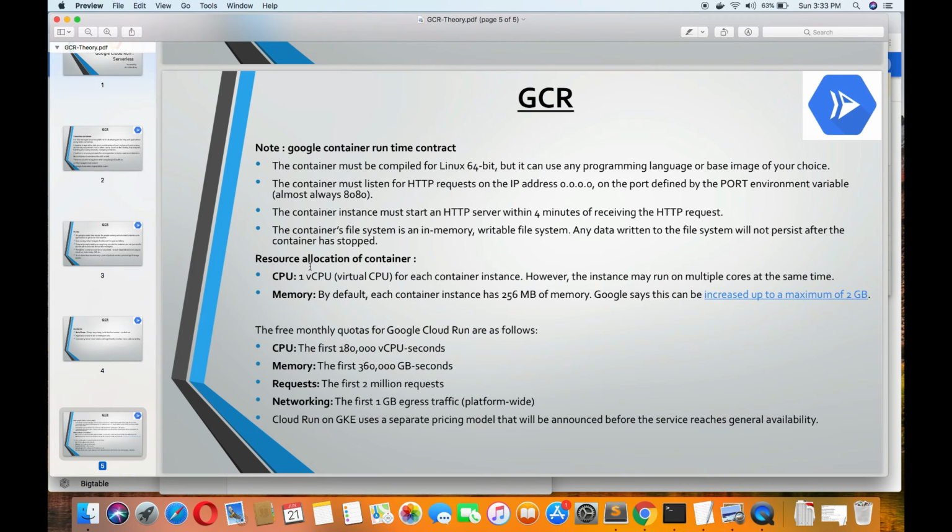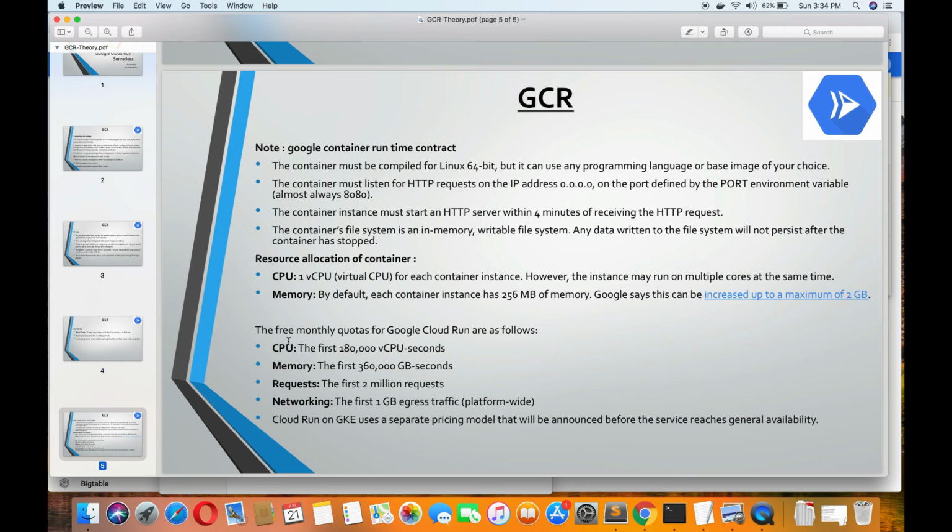So by default, one container will be using one vCPU, but you can run as many instances as you want. Also, the containers can run on multiple cores at the same time, so you can utilize separate cores at the same time. Memory by default is 256 MB, but you can increase it up to 2 GB.